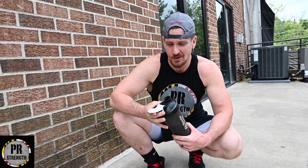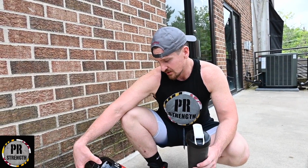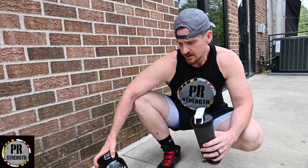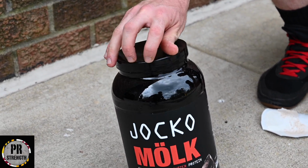Tastes okay. Just water, it tastes like watered down, watery peanut butter chocolate. It's all right. Best protein, in my opinion, though, to this day is Synthesix. This stuff is okay. Maybe I put too much water. Next time I'll do a little bit less, but here it is, Jocko Mölk chocolate peanut butter protein.